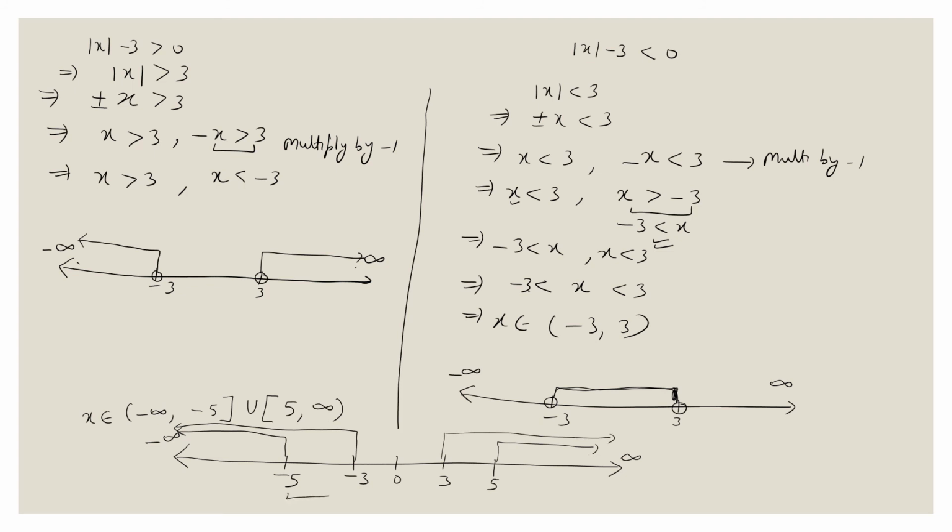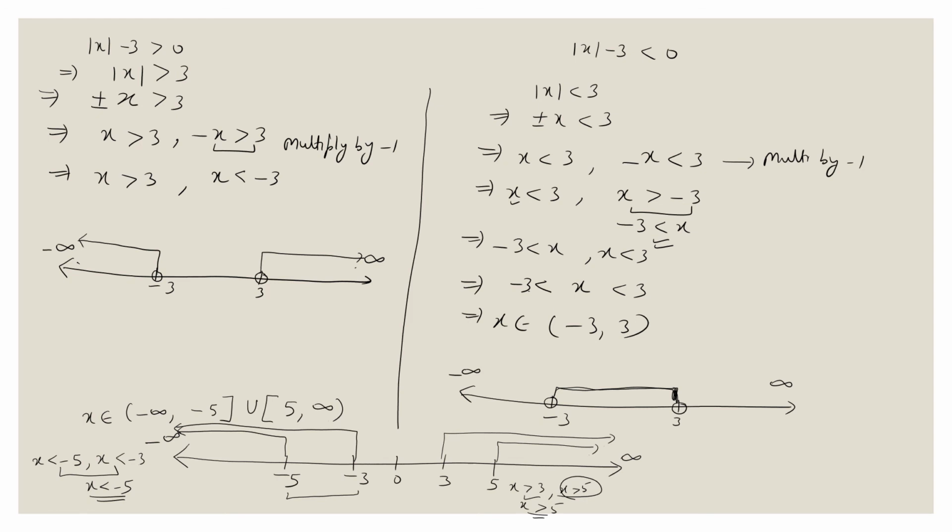Now you know, for both these cases the summary is like this: whatever is less than minus 5 is automatically less than minus 3 also, right? So writing x less than minus 5 is sufficient. Towards this side, x is greater than 3 or x is greater than 5. So I think whatever is greater than 5 is greater than 3 also. So we can write that x is greater than 5, right? So both results can be summarized that here the combined common portion is that x is less than minus 5 and x is greater than 5.